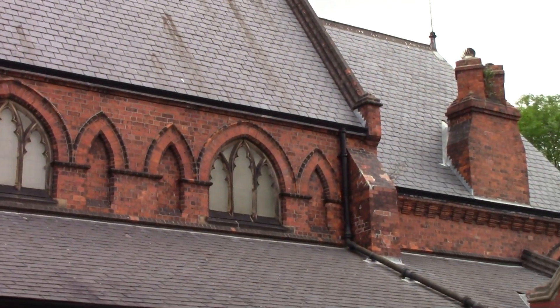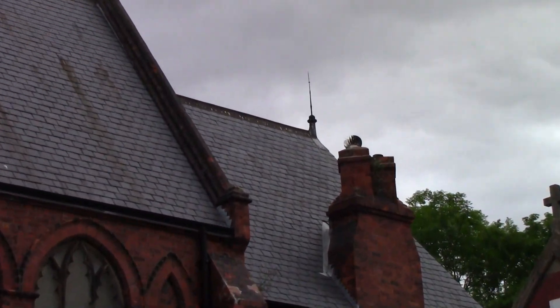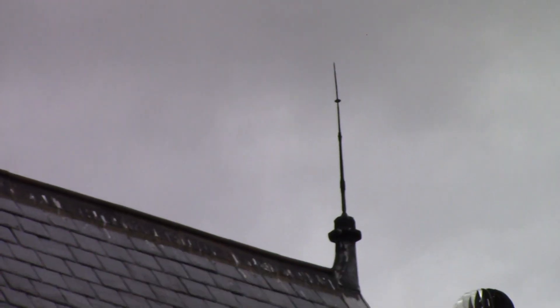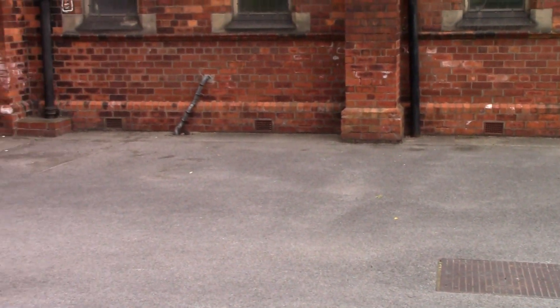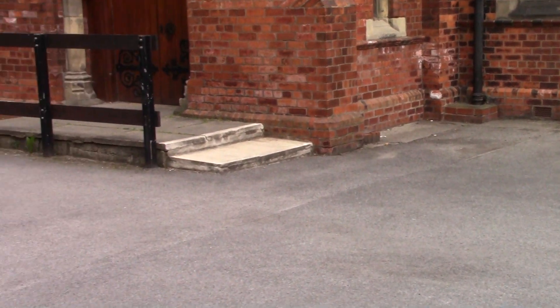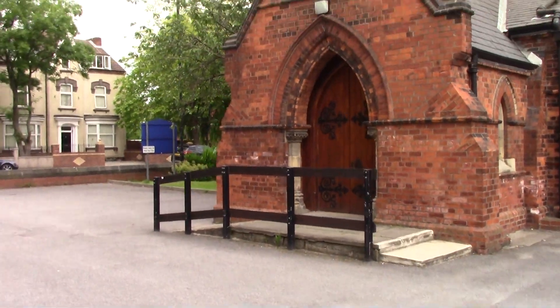There's nothing really that remarkable about this church. You go up the top, you do have your little antenna up there, and coming down to low level, these airbricks. Now I can't see into these airbricks. I'm starting to come up with my own conclusion about these airbricks as well, which I'll maybe get onto in a later video.